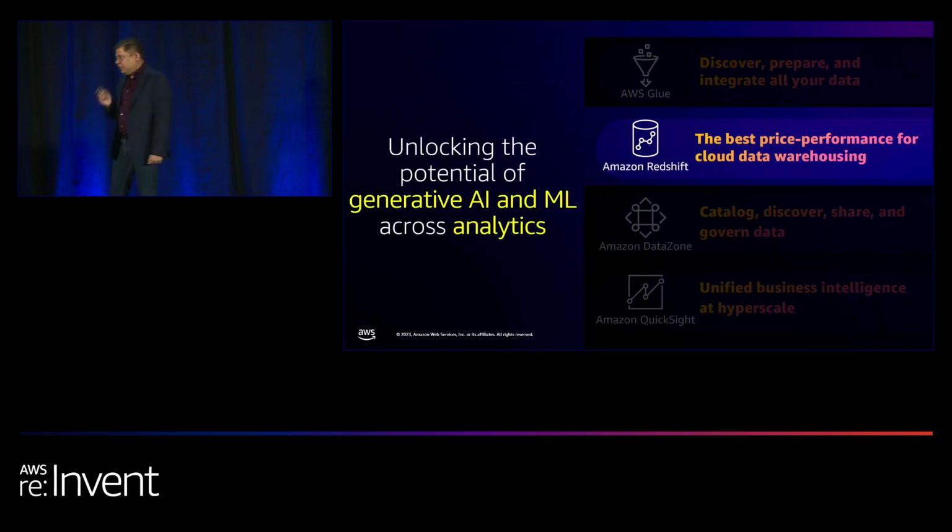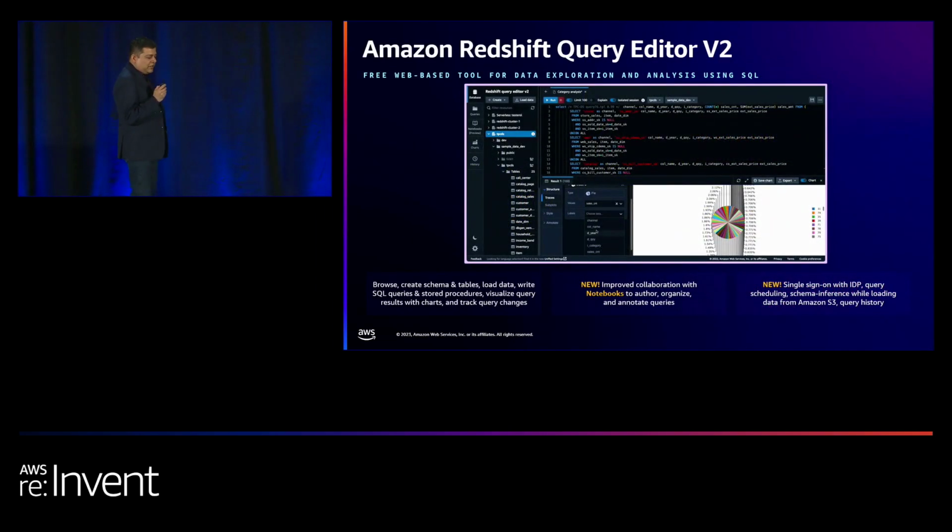Okay, so now we have ingested the data. Now we are going to talk about data warehouse. Redshift Query Editor v2 is a free, web-based SQL authoring interface. This year, we added a notebook capability onto the Redshift Query Editor v2. And it allows you to actually create schema, load data, and look at your data set holistically.